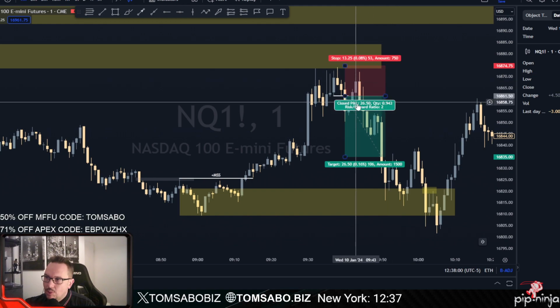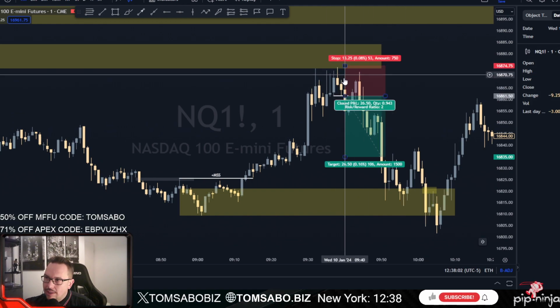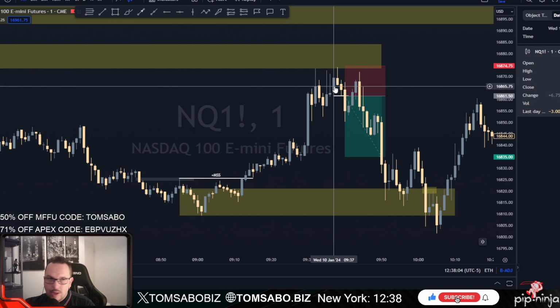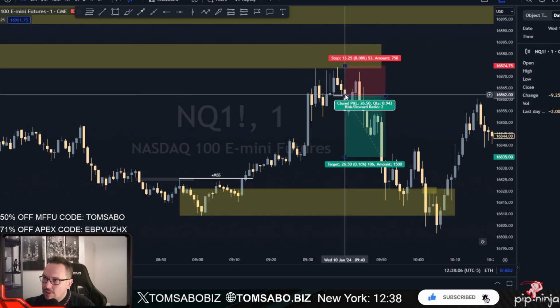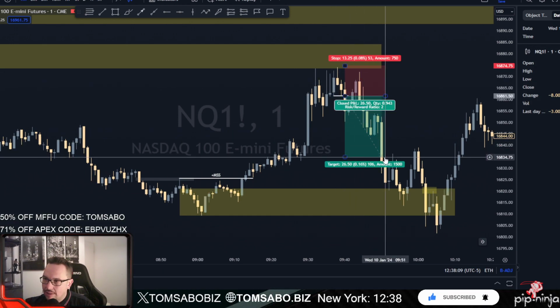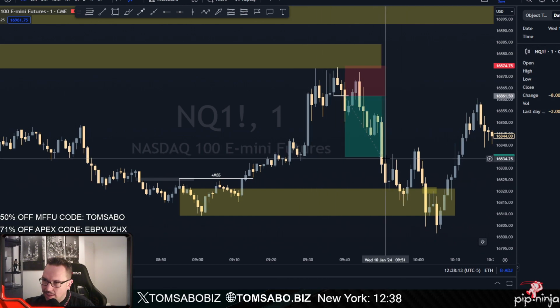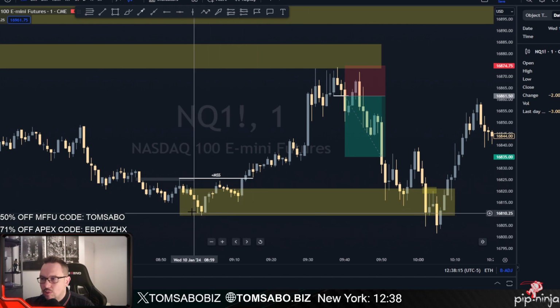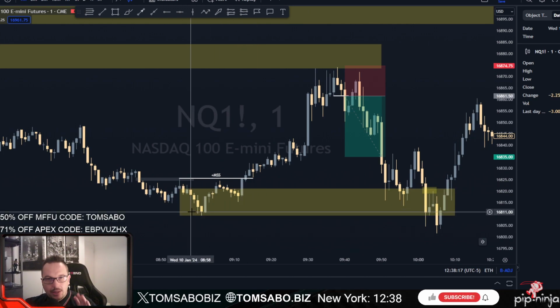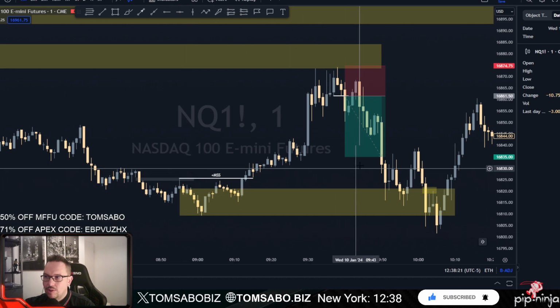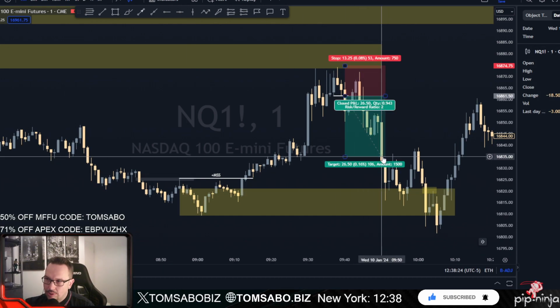So you went down to the 1 minute, found that swing high with a 3-pin formation right there. You entered on a short here and took at least a 1-to-2 risk reward. You see, nice swing low has been taken. But you can also target lower swing lows. I mean, it's up to you. It's your risk management. You should decide. What I'm saying, you should be going for at least 1-to-2. All right.